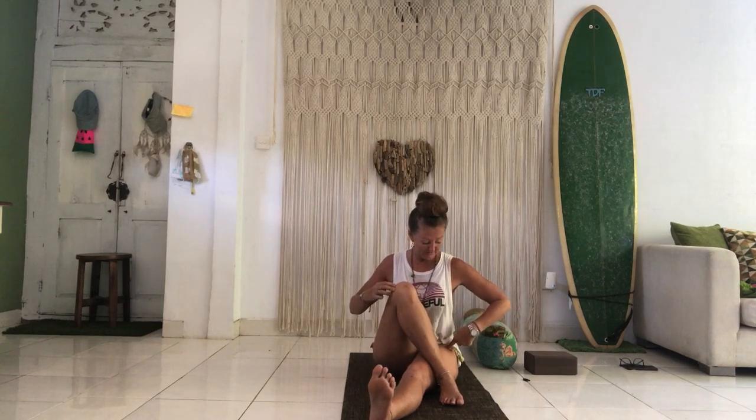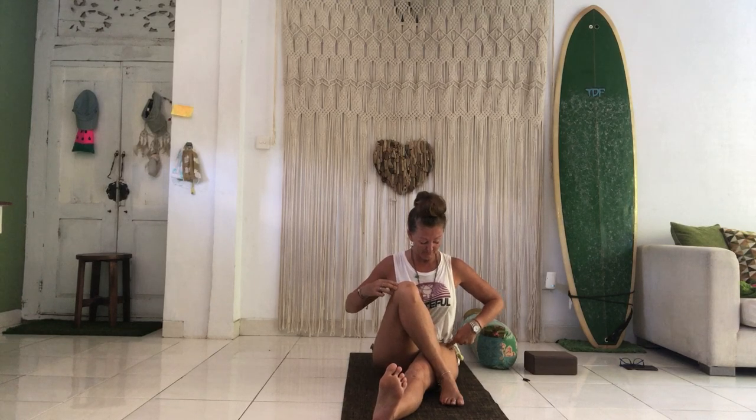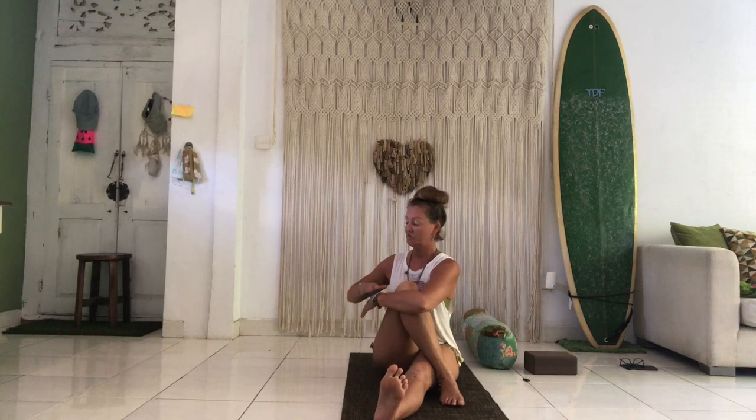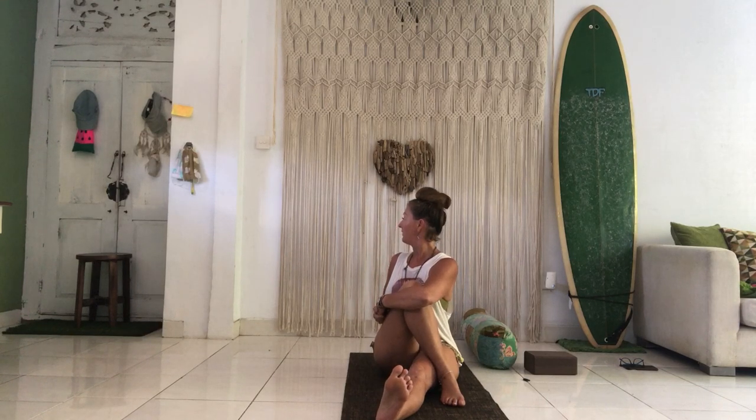Try pulling this right hip back and down, so as to keep both hips grounded on the earth and to keep the hips even and equal and squared onto the earth. That way you're twisting more into the back and not allowing that work to take place in the hips. Inhale, lengthen, exhale, deepen the twist. Two more breaths.